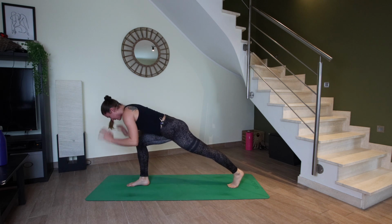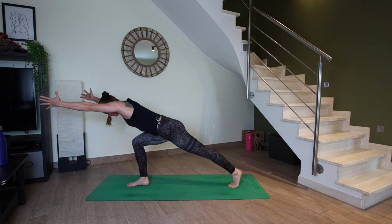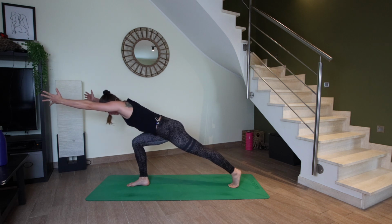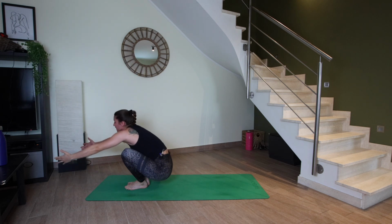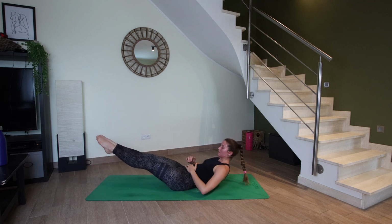Now let's reach crown of the head forward, reach your arms alongside your ears and hold for 5. So here, really squeezing navel in. And at the same time, we're engaging all the back muscles, the shoulders. Now let's step forward, chair pose. Inhale, exhale, come all the way down to low boat, and we're going to hold.